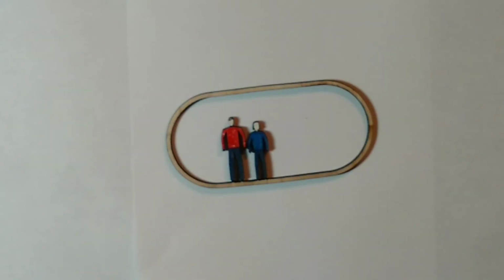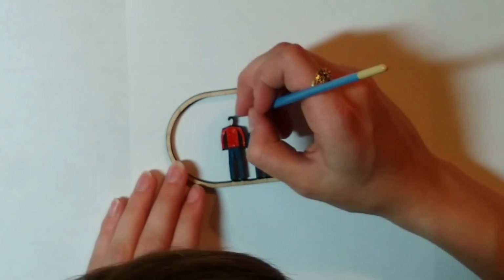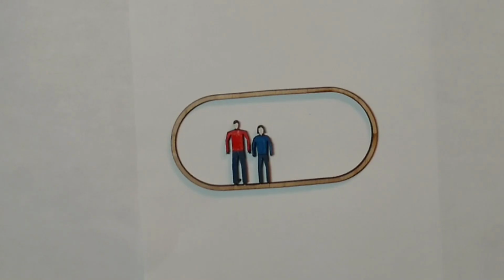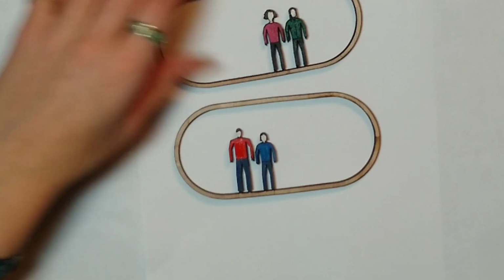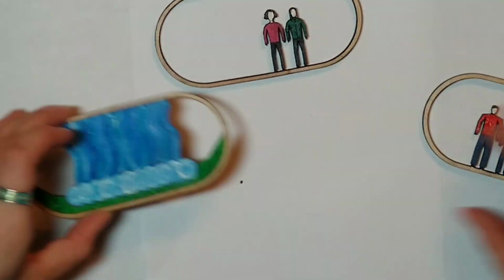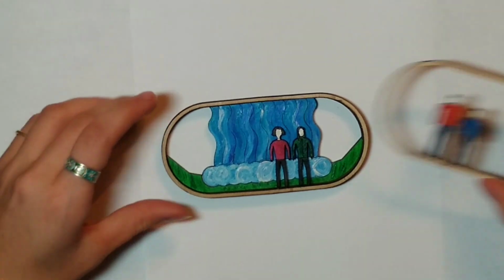And since this was the third part of the ornament, after I finished this one, I got to shove them all together so you could see what they looked like side by side. Here's the pyramids and the waterfall. And then they just stack together one on top of the other because they have the same oval shape.